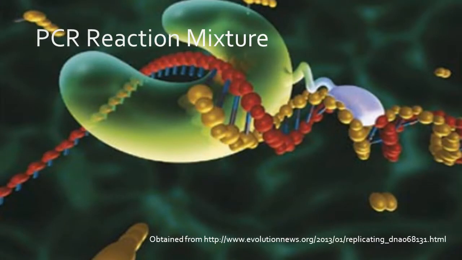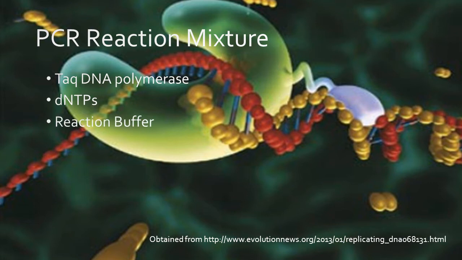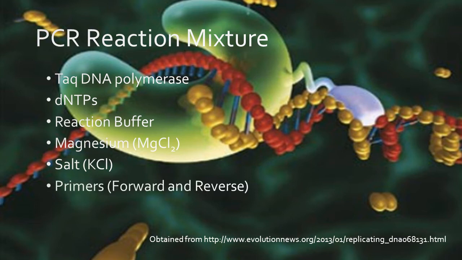The PCR reaction mixture consists of a Taq DNA polymerase which is a thermostable DNA polymerase that elongates DNA, free dNTPs (deoxynucleoside triphosphates) that are incorporated by the DNA polymerase to elongate DNA, a reaction buffer to maintain optimal pH for optimum DNA polymerase activity, magnesium which is a DNA polymerase cofactor, salt which provides positively charged ions to help stabilize primer template annealing, the forward and reverse primers that are used to elongate DNA, and the double-stranded DNA template containing the region of DNA to be amplified.